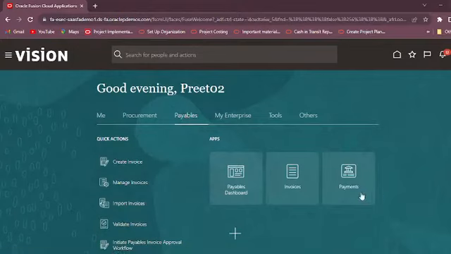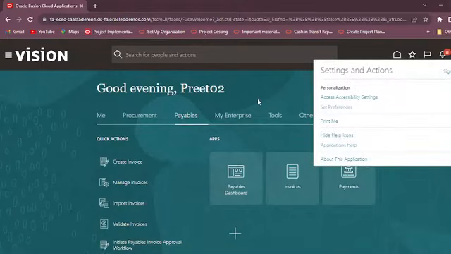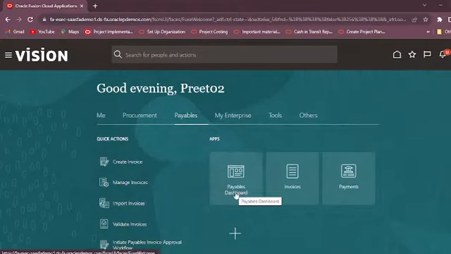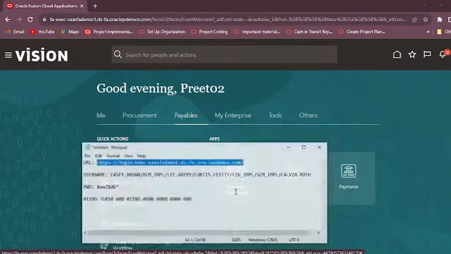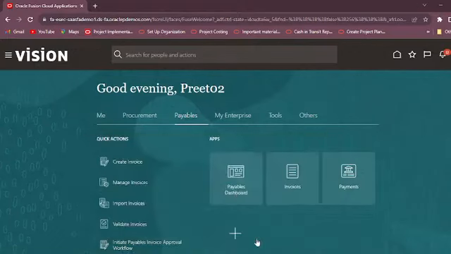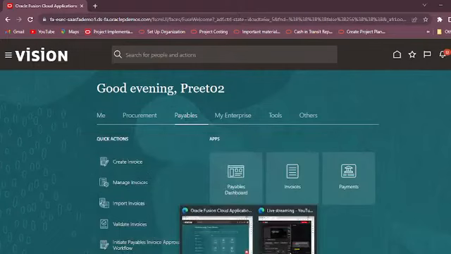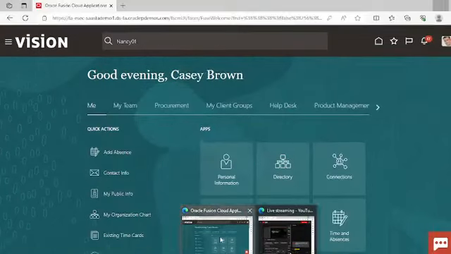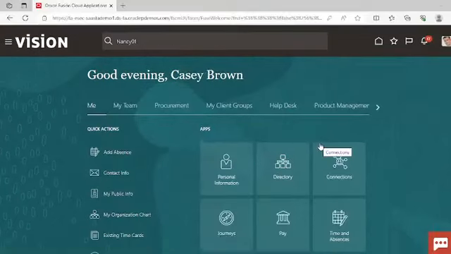Now go to the setup and maintenance. We have to provide the implementation rules as well to this user.